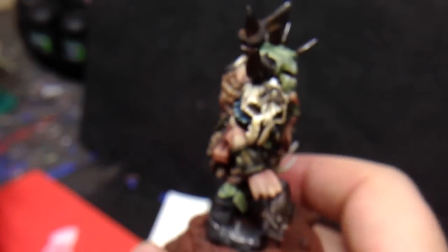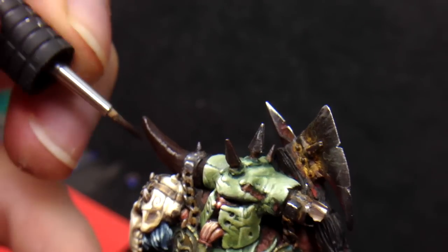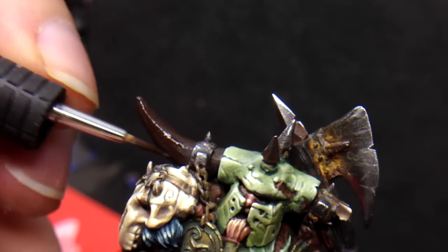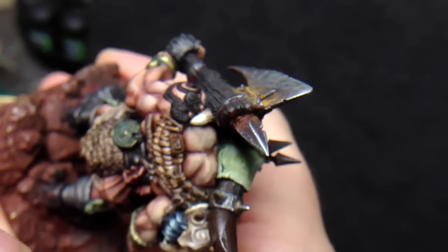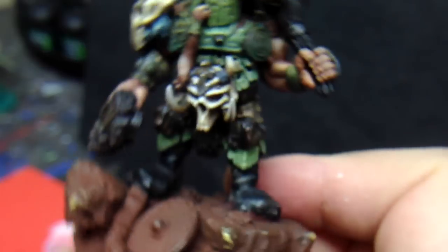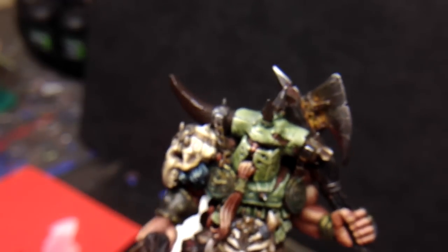You just leave a little bit of the dark color that you've painted alone, and then you bring the lighter color in on top of that, and then you have a finished product after a lot of repetition. Like so much else in this hobby, you have to repeat things over and over again. So it's kind of humid here today. My paint's not really drying very fast, so I'm going to be intermittently using the hairdryer to speed up this video so that I don't have to worry about the paint becoming gloopy.